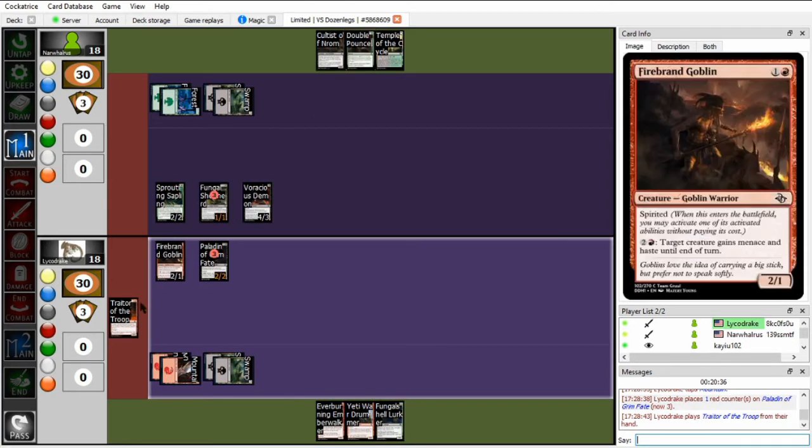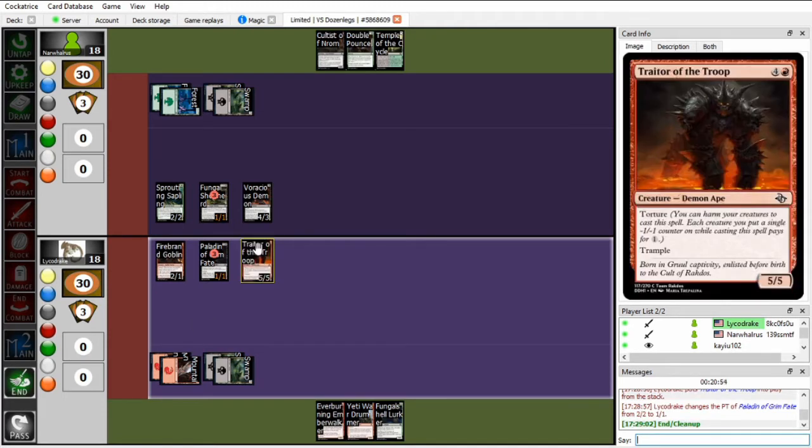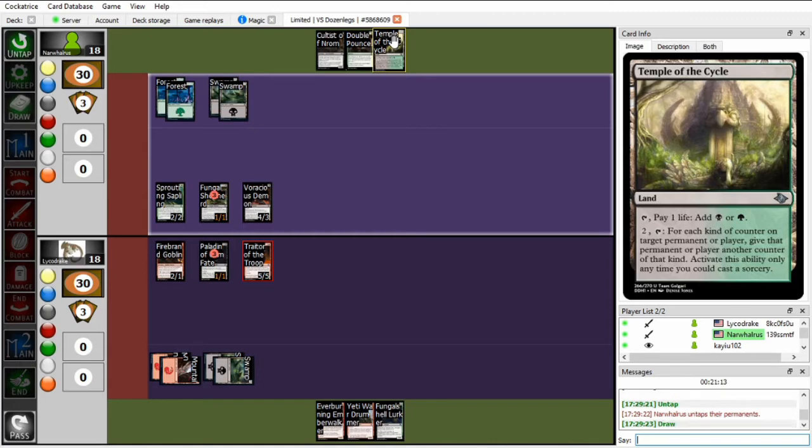Okay, Trader of the Troop. Oh, that's a 5/5. He's gonna torture the Paladin of Grimfade. Okay, yeah. Yeah, 5/5 trample for 4, nothing to scoff at. Yeah, if you are the DozenLegs here, I think you're pretty content with just... Or could just play Temple of the Cycle, immediately proliferate on the Fungal Shepherd, and then make that Trader of the Troop a 1/1. Yeah, I think the best play is just Double Pounce, kill both of Lyco's small creatures, make Trader of the Troop a 2/2, and then swing in for 5 with the... or for 4 with the Voracious Demon.